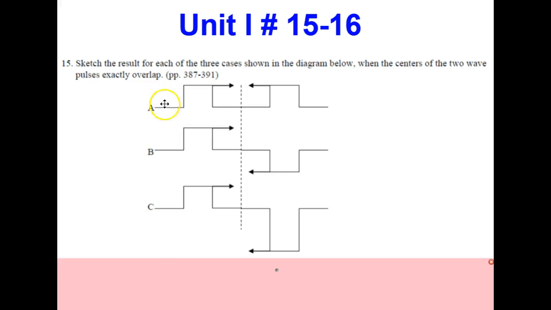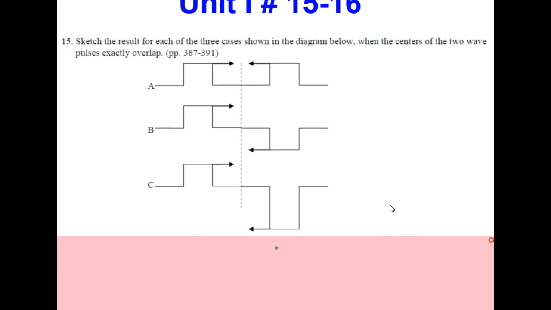The first thing that you notice about these wave pulses is that they're square, or in this one down in C is rectangular. Is this because it's just convenient for drawing purposes, or is there actually such a thing as square and/or rectangular waves? The answer is there is actually such a thing as square and/or rectangular waves in the field of digital electronics. So if you ever take digital electronics and you see these types of waves, you'll know that there are actual waves that can be produced.